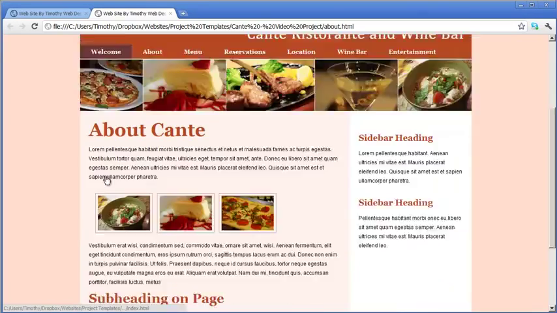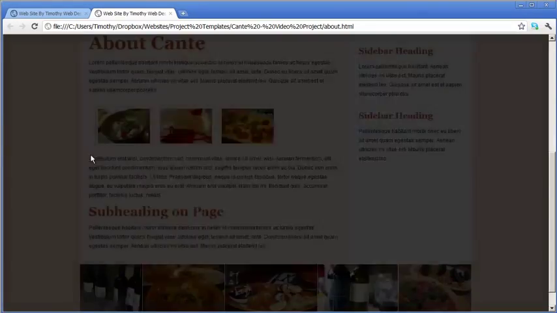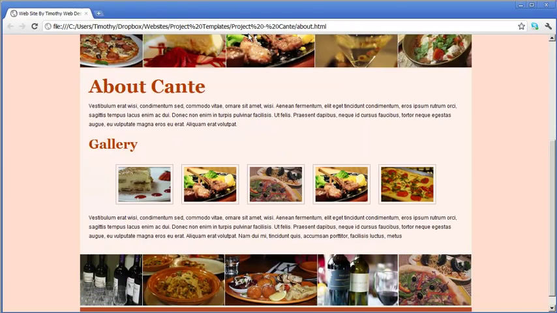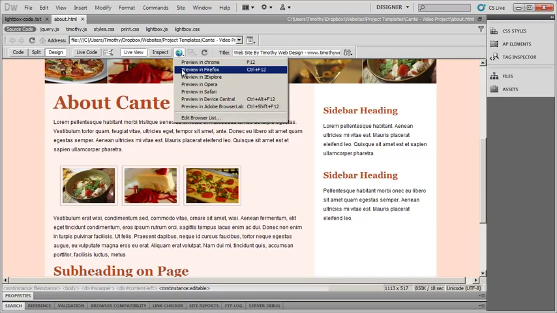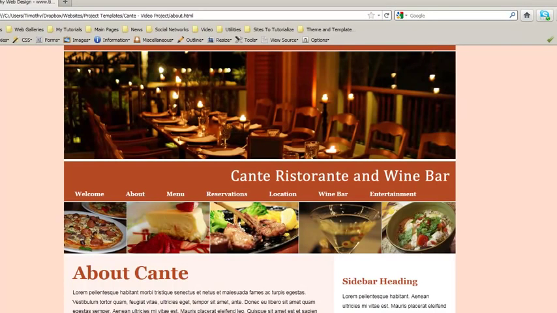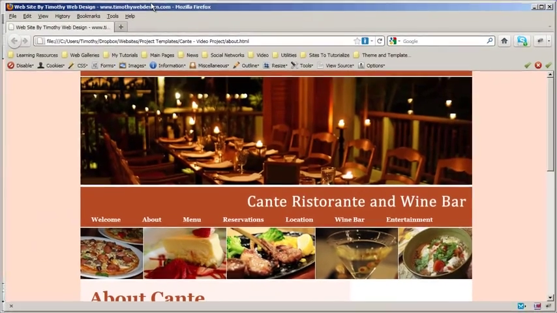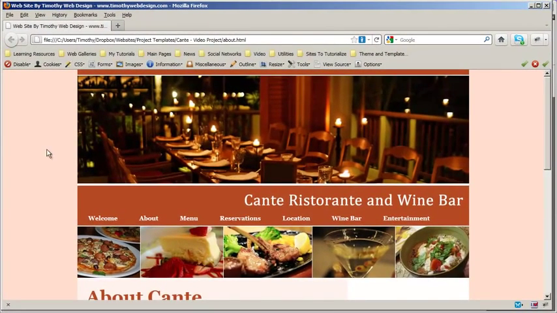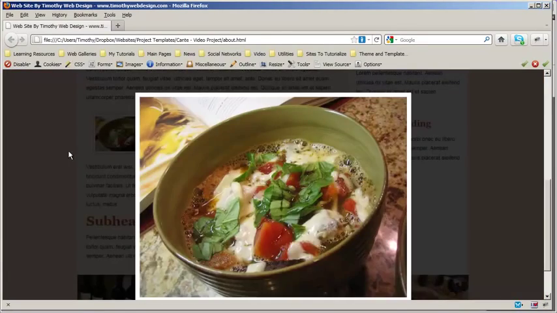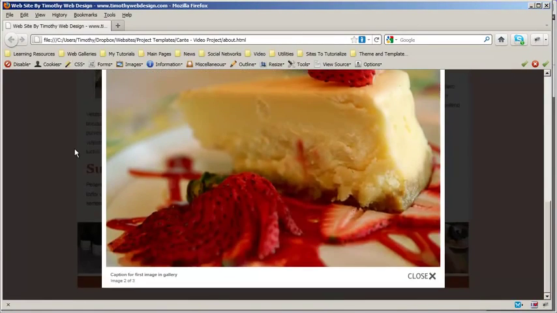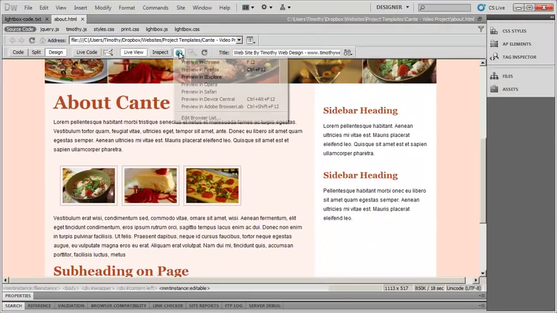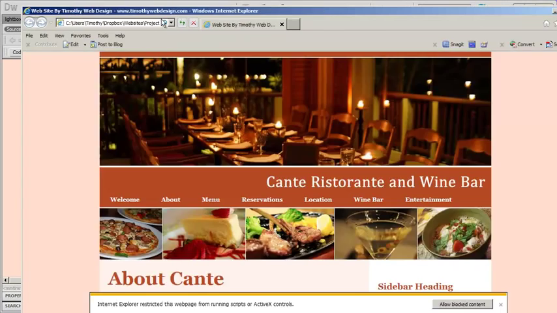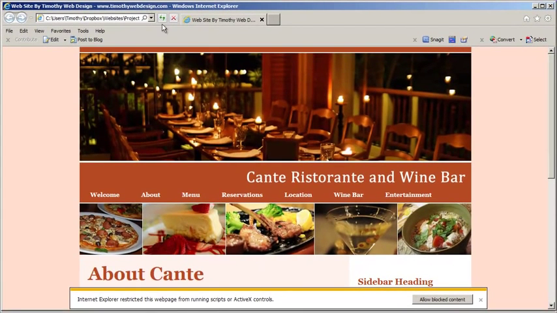I'll bring this up in Chrome one last time, and there I go. And again, we should always test all of our pages in all of our browsers. I'll bring up Firefox here, and whoops, Firefox is much larger. And let's go ahead and resize that a little bit, and let's see how that's working inside of Firefox. Make sure all of my images are actually working there. And let's go ahead and do Internet Explorer. And move this over here.